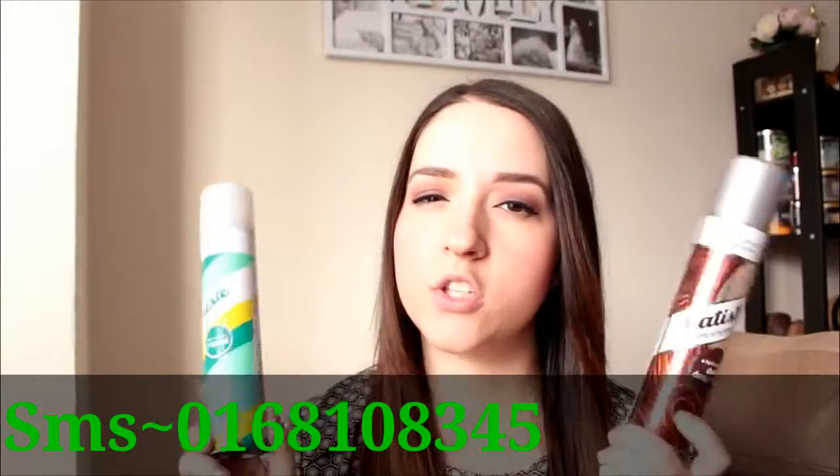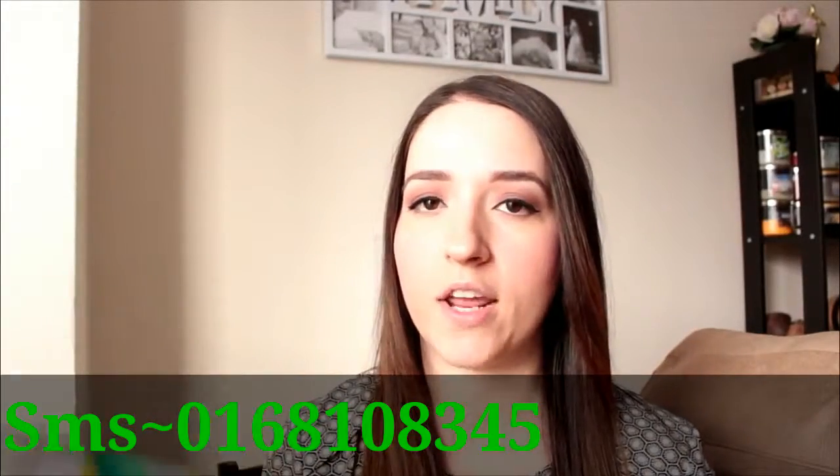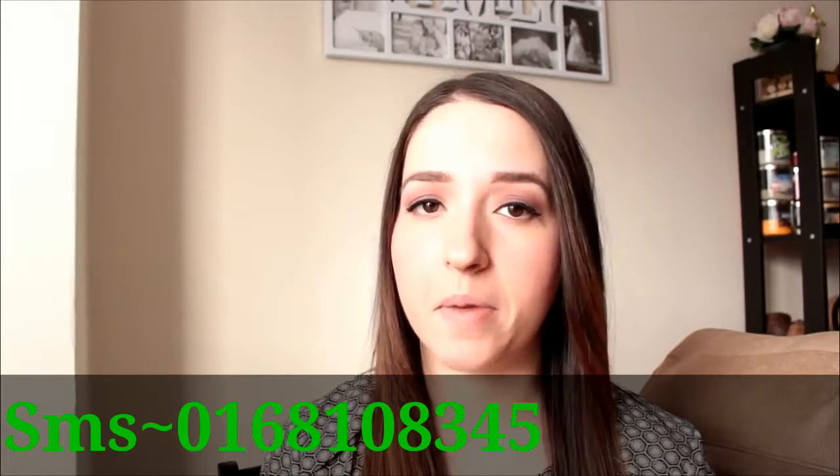so that's why I prefer the original scent. I picked these two up at Ulta and I believe they are around $8. You could also find them in Bed Bath & Beyond.